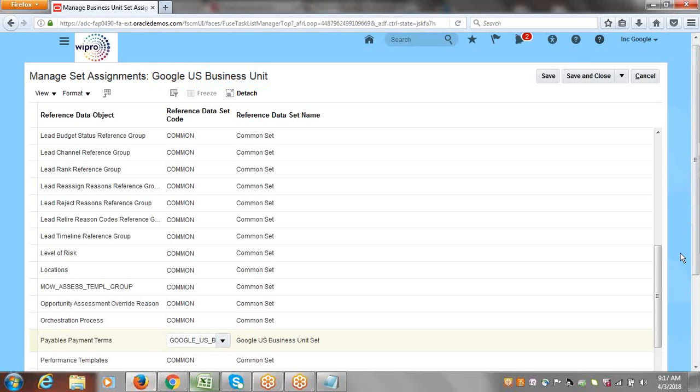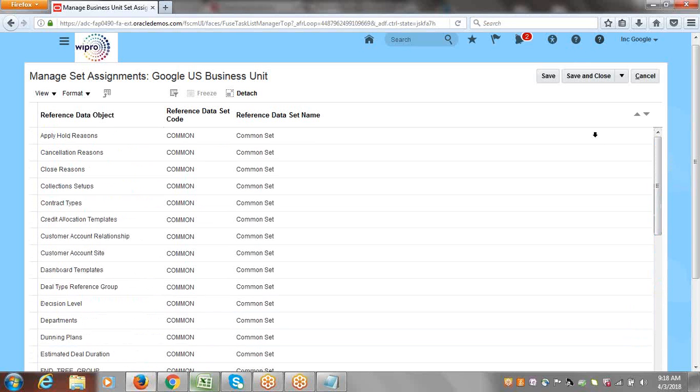Any questions here from anyone, please? Okay, so when we do the implementation, whether we have to use the common or separate set totally depends. We may speak with our client. Normally they prefer to go with common, but if they need to segregate and maintain the setup data, then you can go with separate reference data sets, BU specific. So the simple point is we can select at the time of BU creation. That's all. Any questions to understand this reference data set? Anyway, we'll see how it turns out.